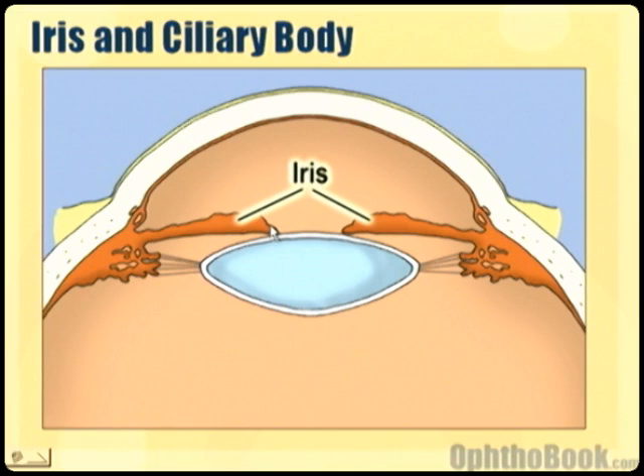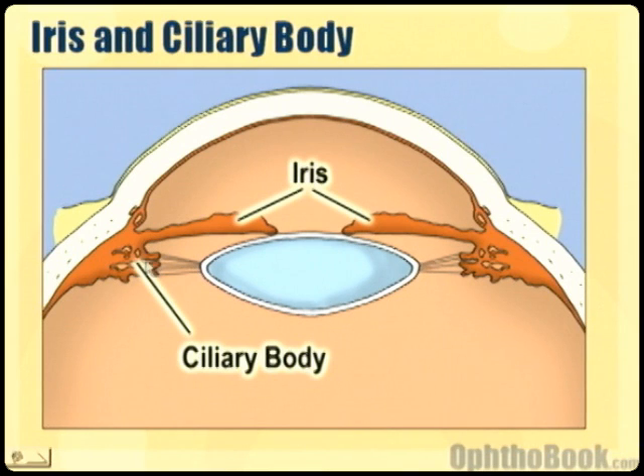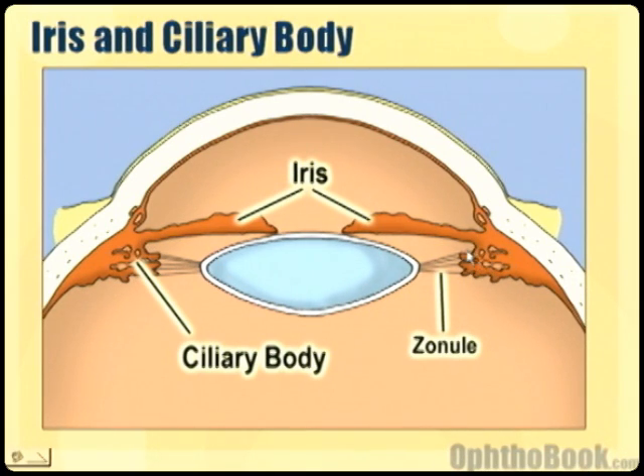There is, of course, the iris — that's the colored part of the eye. The ciliary body is a muscular area contiguous with the iris, and it does a couple of things. One thing it does is pull on the lens via little zonules, which attach the lens to the ciliary body in a 360-degree trampoline-type arrangement. When the ciliary body contracts as a sphincter muscle, the lens zonules relax and the lens gets rounder — and that's how you see close up.